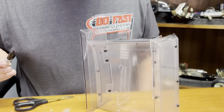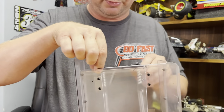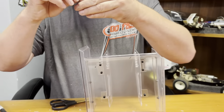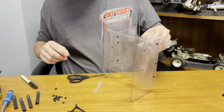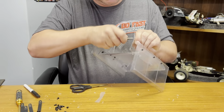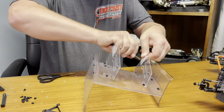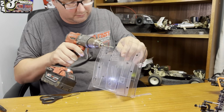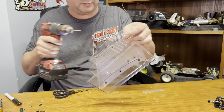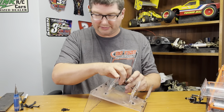It's extremely difficult to do with the wing mounts on there, but we're gonna keep pushing forward here. Not trying to make this video any longer by taking the wing mounts back off. So put the ring there, kind of start the hole in. Attach the wing brace. Get that thing all ready to go.